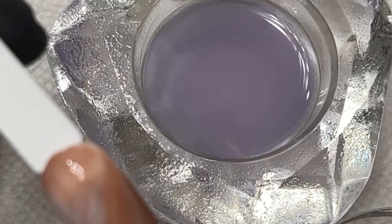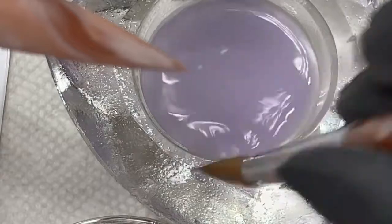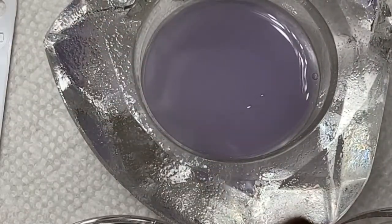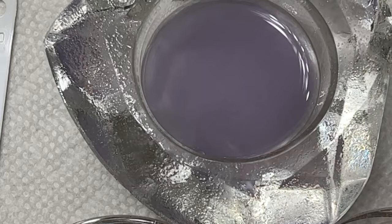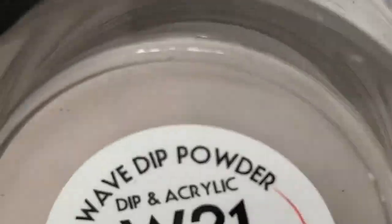How do you know when to cap? What do you mean, how do you know when you have to cap? Well, we all know what companies you need to cap with. Young Nails, Valentino. Not their cover powders, their pigment colors. They recommend you to cap it. That's just common sense. They'll tell you that.